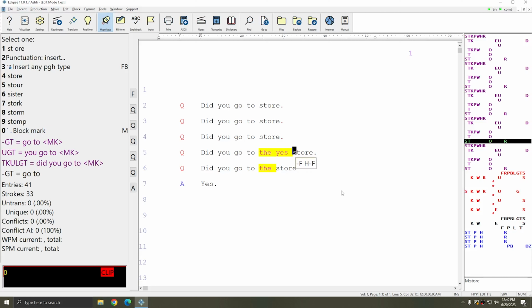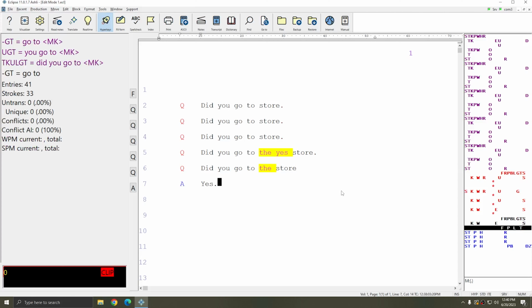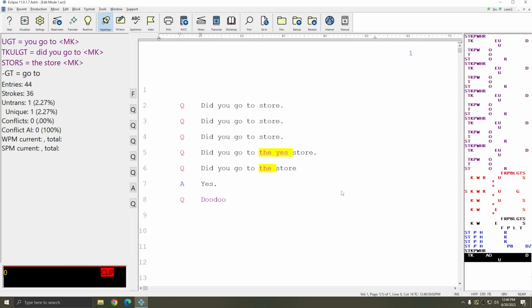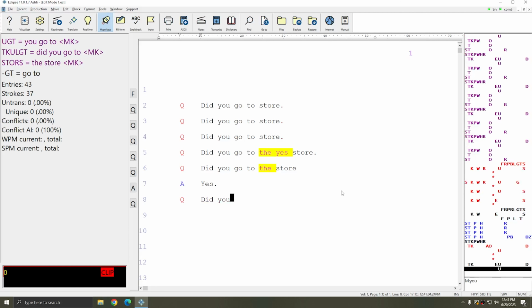If I'm stuck in edit mode and I don't want to insert the text that I've written on my steno machine, I can hit my panic stroke, which I set up as the answer bank and the question bank together. So if I hit panic stroke, I'm immediately taken to the end of the document, edit mode turns off, and I can write anything that I need to write. And I can also backspace that and write the correct words instead.